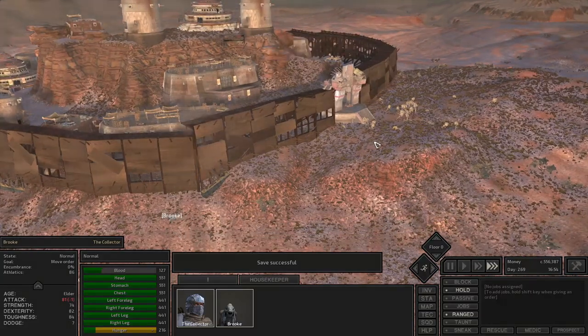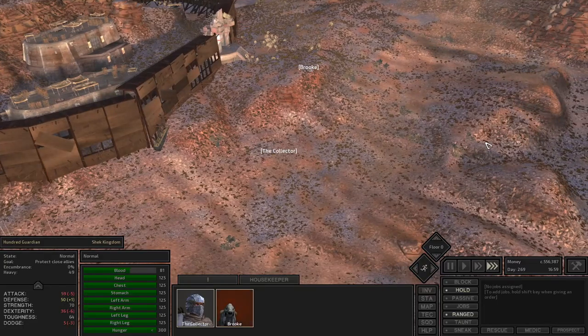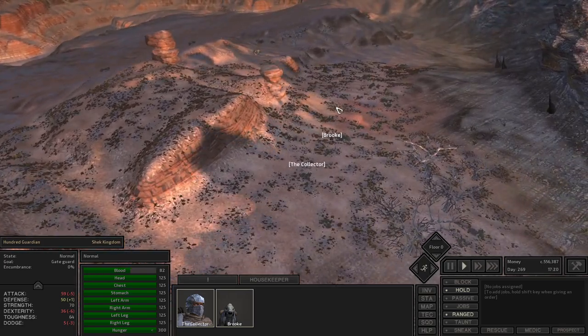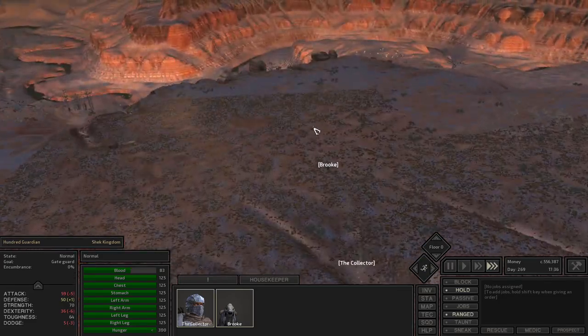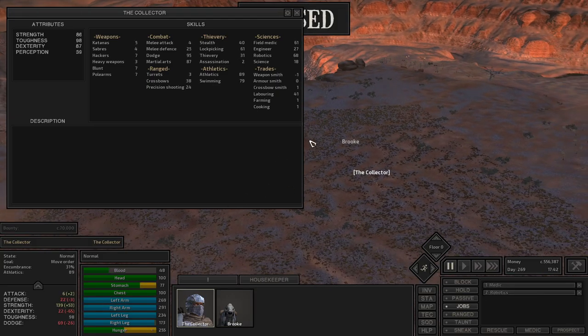Let me flex on the shack here a bit. Oh, shoot! The moment when you forget that you already captured a Sata and the Shack Kingdom hates you. I was like, I'm gonna flex on the shack. That's not happening. By the way, I just totally forgot to show you this.